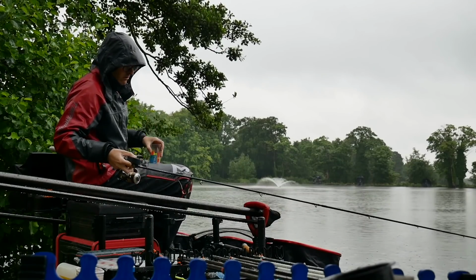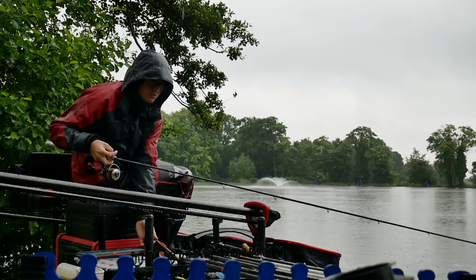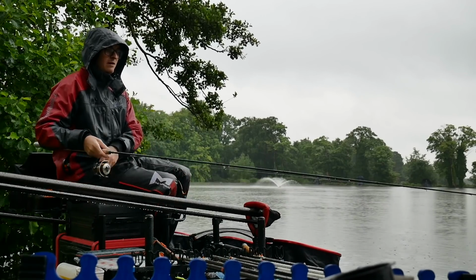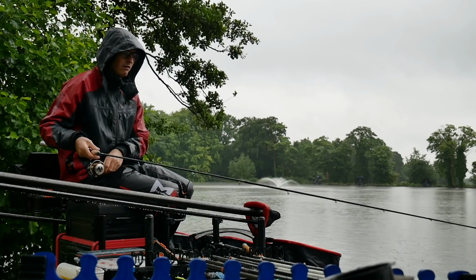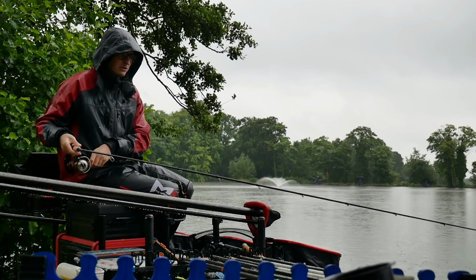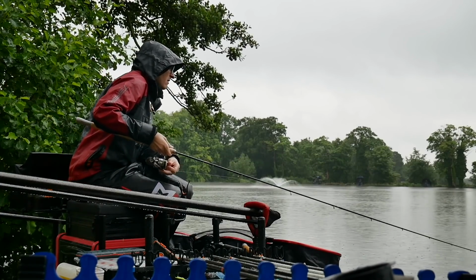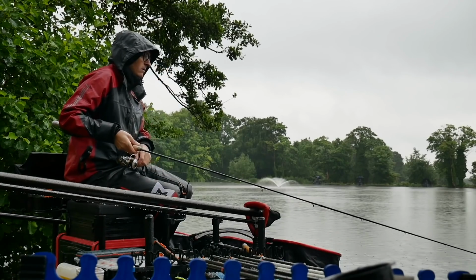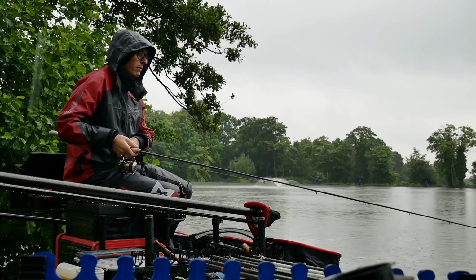And there's one on the method. So I was just sorting some floats out there. Try and put a slightly smaller waggler on my waggler, but it's gone round with, it's been in the water 2 minutes and it's gone round. So that swap to the method was a good swap.